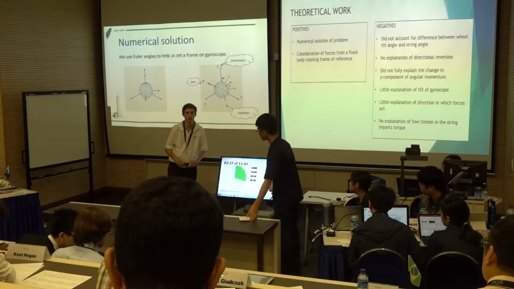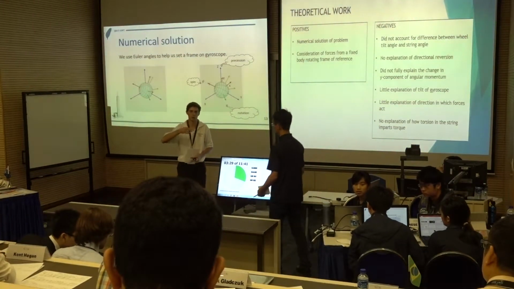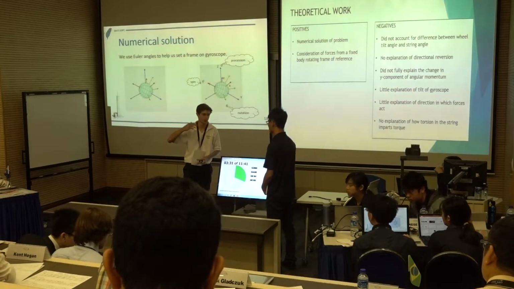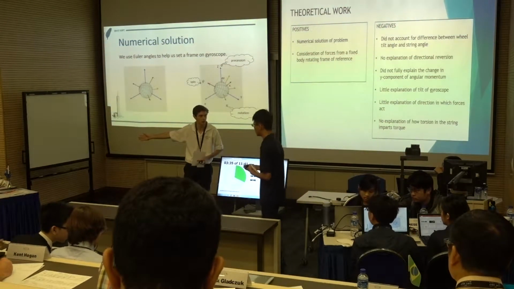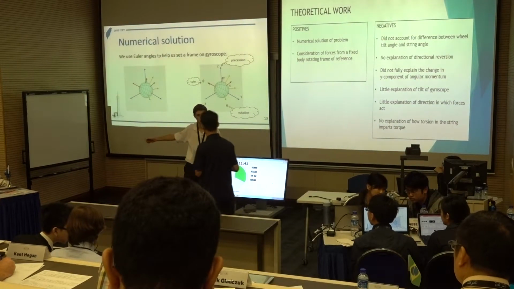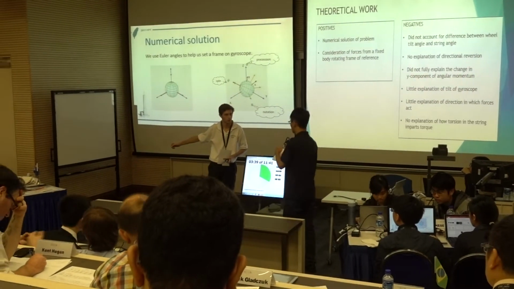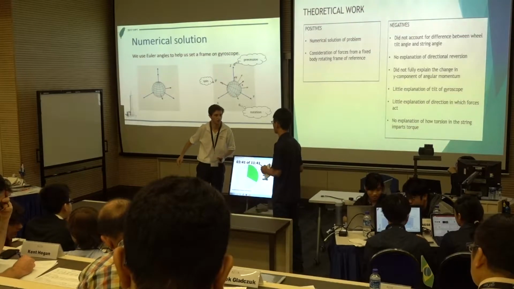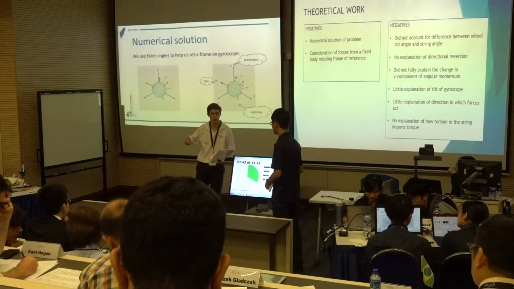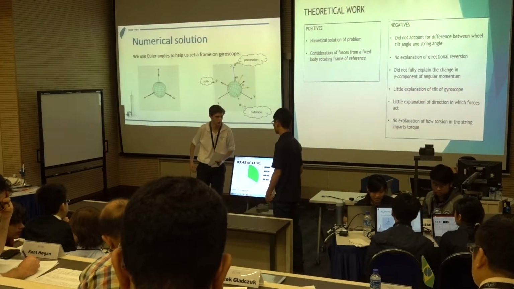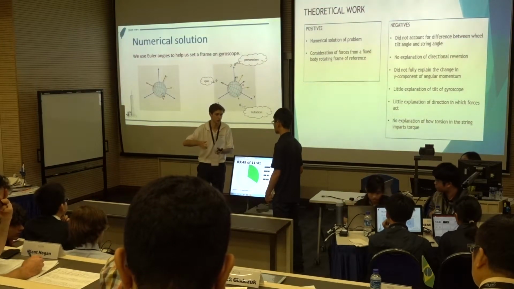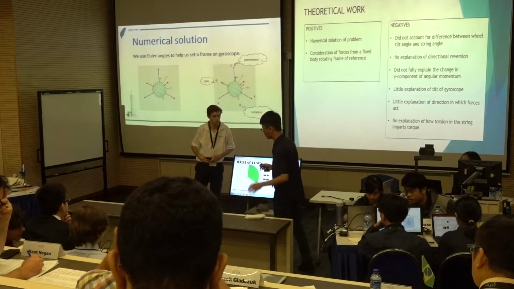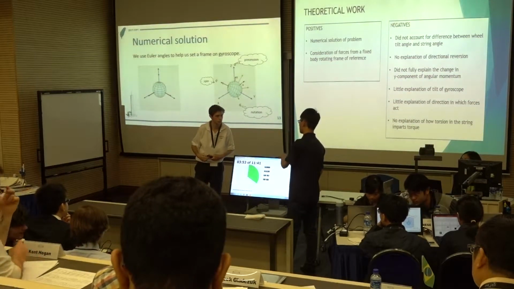Could you explain how the weight of the wheel affects the precession rate, please? The main point is not the weight of the wheel, but the moment of inertia of the wheel, because I'm discussing the rotating precession around. What effect do you think that would have on the precession? If you increase the weight of the wheel, do you think that increases or reduces the precession? If you increase the moment of inertia of the wheel, it will decrease the precession.